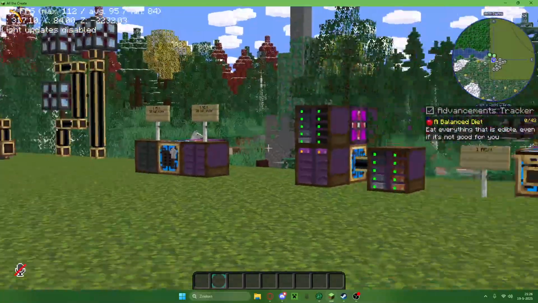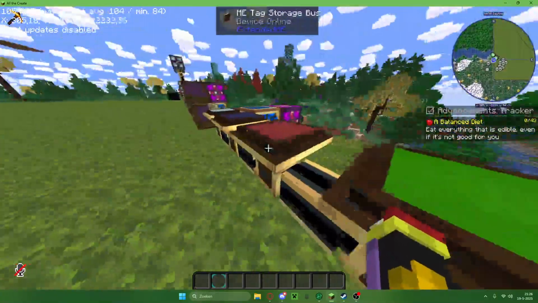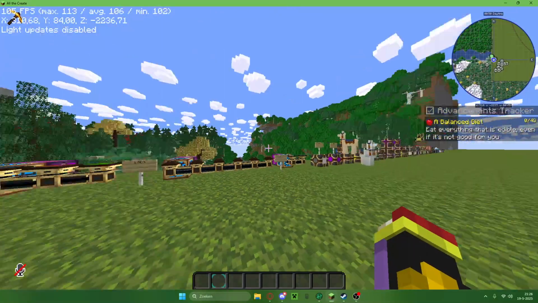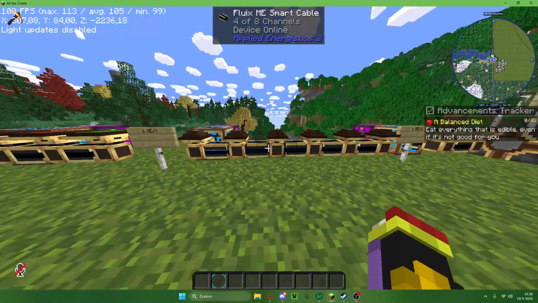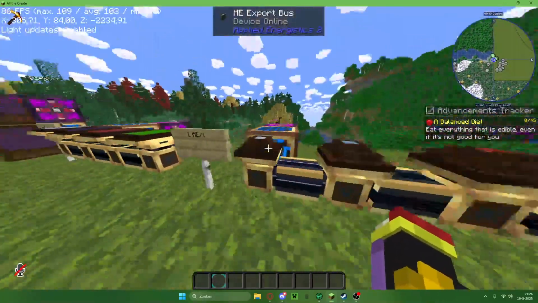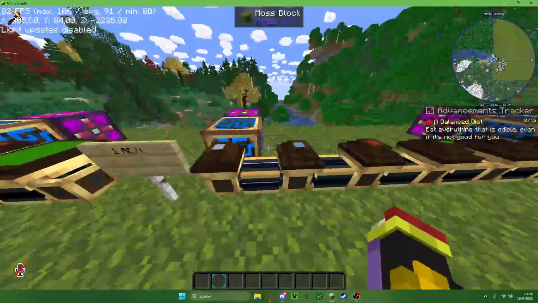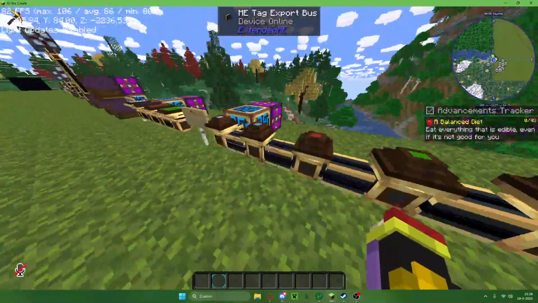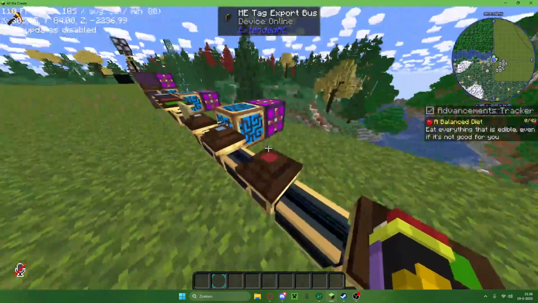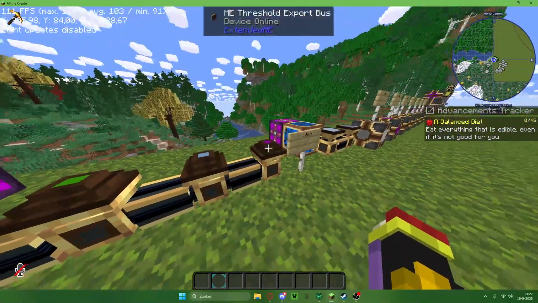Well, when you have all of this stuff, you of course want to do stuff with your items. Of course, you can just store them, but that's basic. So we're gonna do some importing and exporting. We'll start with the exporter. It consumes 1 AE a tick. A lot of stuff does actually, and there are 6 kinds. I know, a lot, but they're not that different from each other. We have the normal export bus, extended export bus, a tag export bus, mod export bus, precise export bus, and threshold export bus.